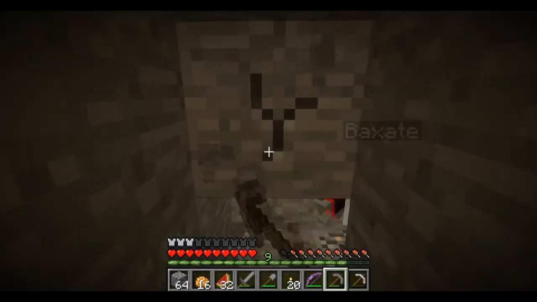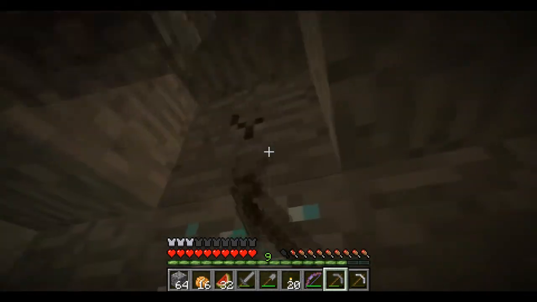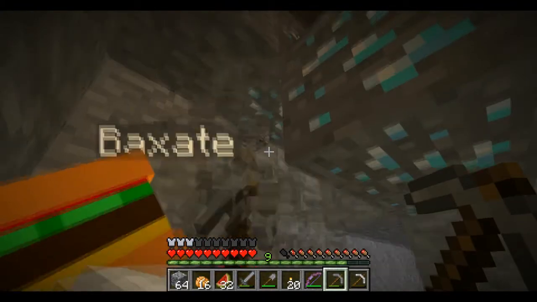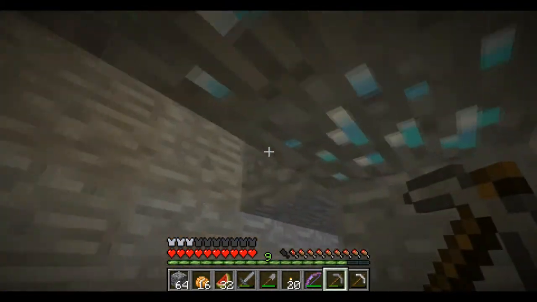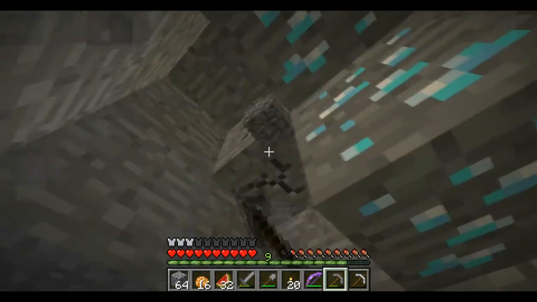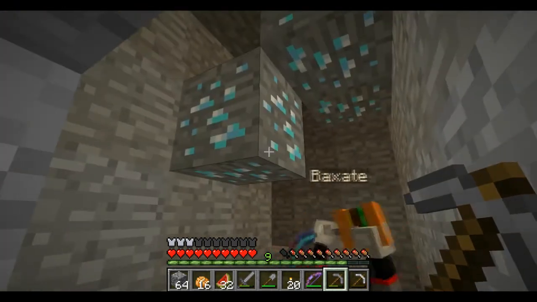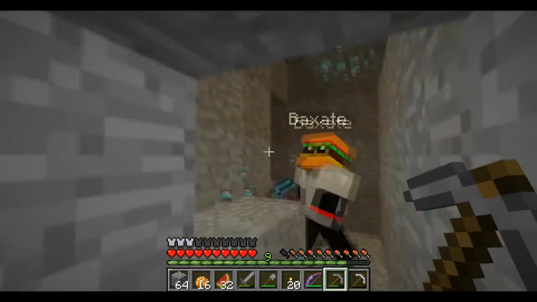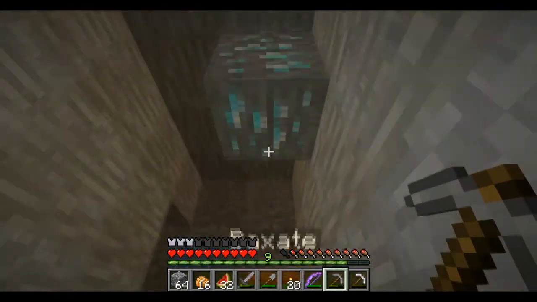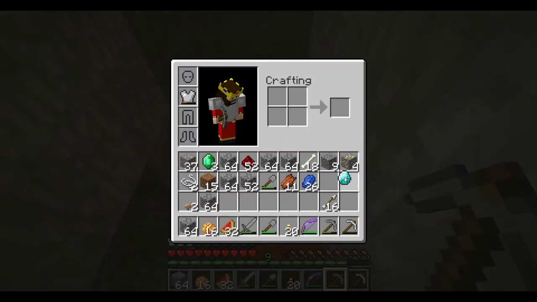Okay guys, so we've just been strip mining for a very long time, and we found some diamonds, so let's see what we can get out of them. Wait, first let's excavate them. Yes, looks like four. Okay, so I'm gonna mine them one at a time. Three. That's good. One. It's okay. Two. And one. So that's kind of pathetic.